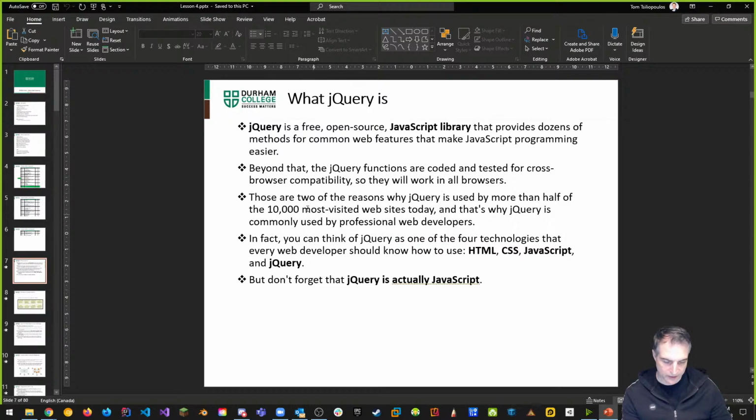All right, so back to this. That is jQuery. You can see that it says more than half of the 10,000 most visited websites today use jQuery. I'd still say that's true, even though jQuery is not required. It's still all over the place. There's a lot of legacy code out there, and still tons of jQuery. Should we keep doing jQuery? I don't know, but it's definitely still out there a lot.